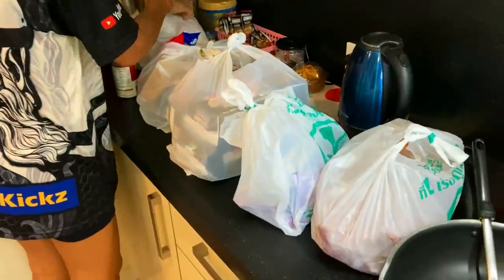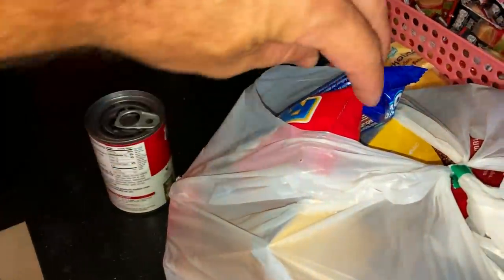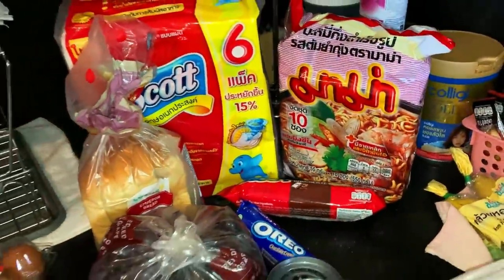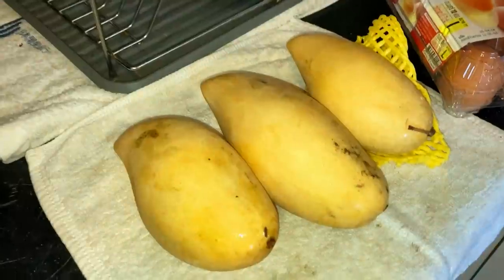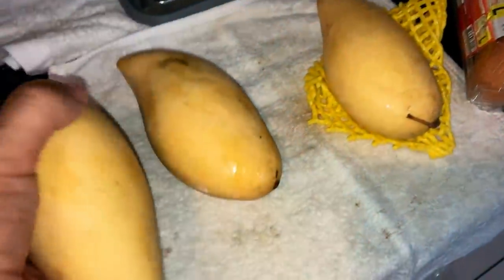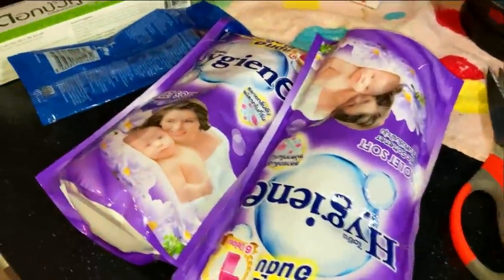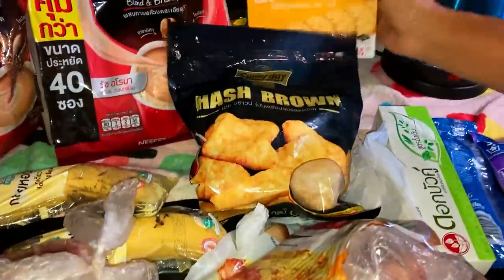The food just came — it's almost 11:30, so about two and a half hours from when I hit checkout, half an hour longer than promised. They called a couple of times because of minor product changes; for example, the paper towel brand I ordered was out of stock so they substituted another brand. The bill ended up about 40 baht — about a dollar fifty — higher due to substitutions. They also mentioned they're very busy right now with a lot of people using the service.